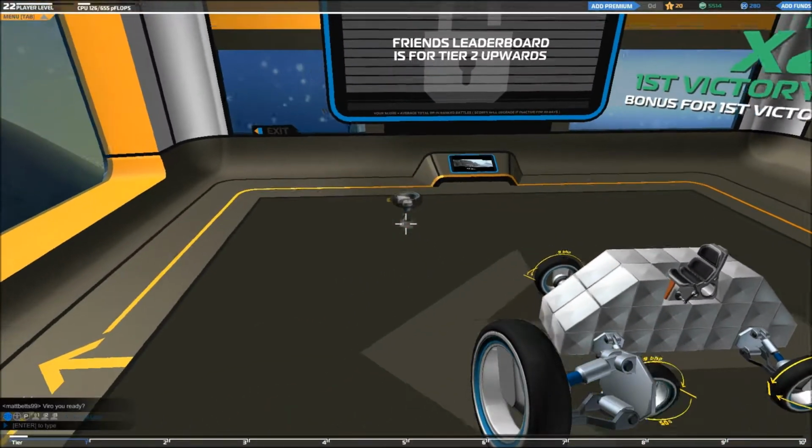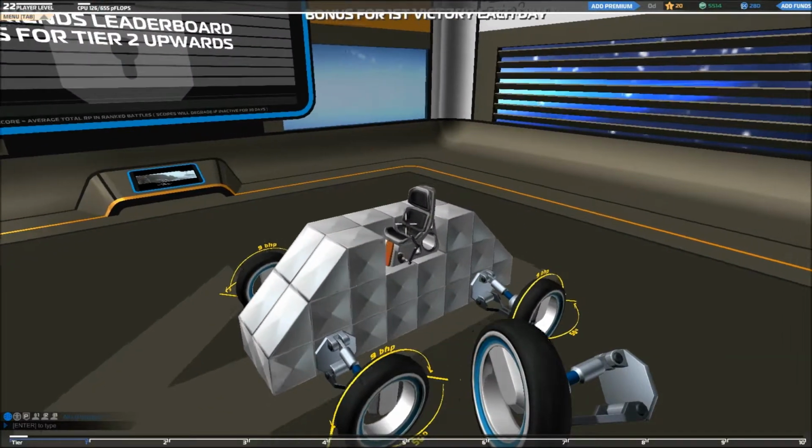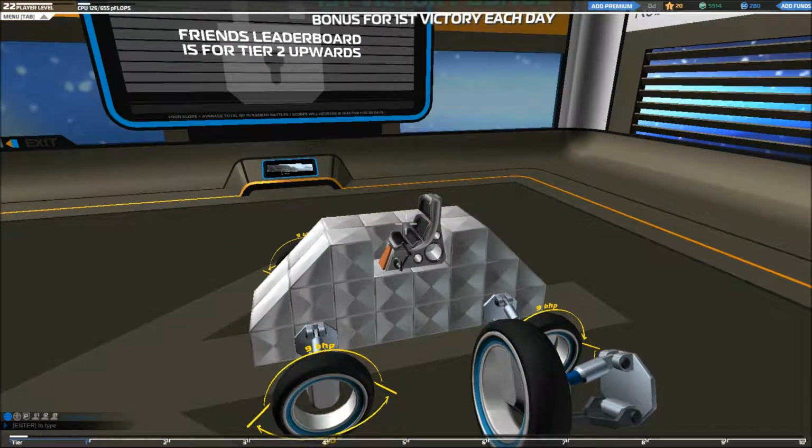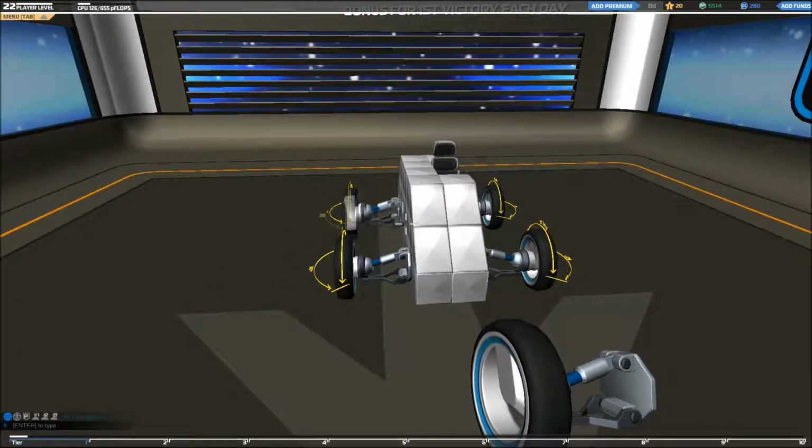Hello everyone. I thought that I would do a couple of videos on Robocraft to explain how a couple of the dynamics and sort of physics work. And the first one that I wanted to do would be something to cover where you would start when you first start playing the game if you don't want to put money into it. And the very first thing you're going to want to be able to do is move your robot.